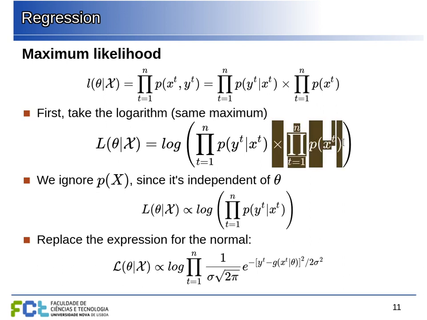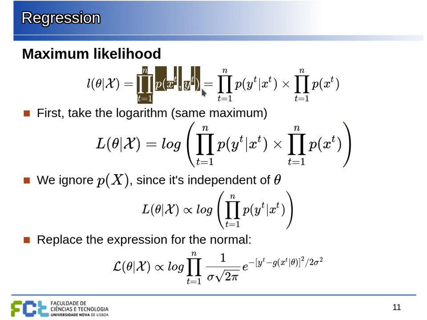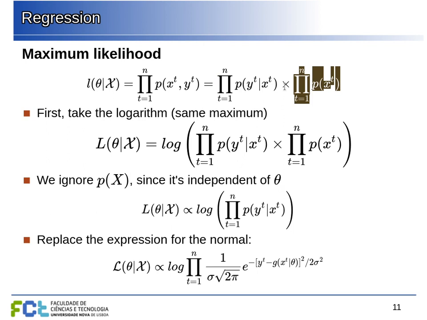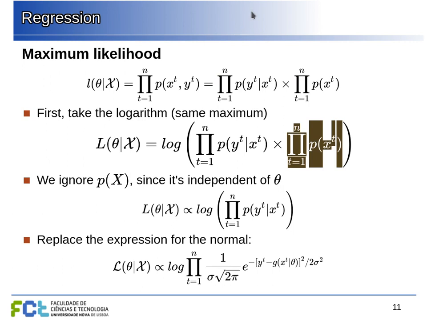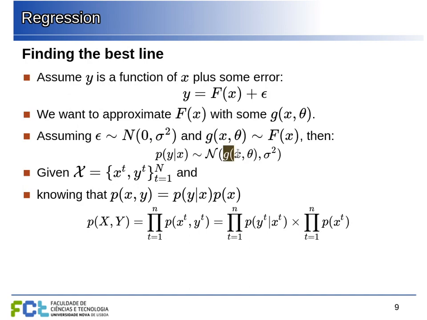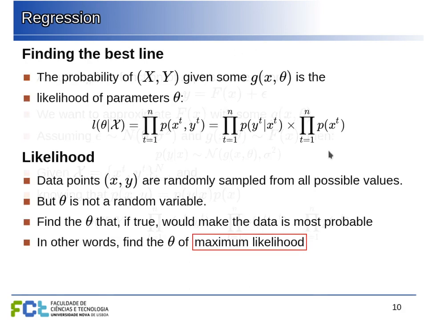We can also ignore this term here, because even though the likelihood is the probability, the joint probability of the two values, and this is the product of the conditional probability and the marginal probability of the features, we can ignore this part, because what we want is to find the parameters of our function that maximize the likelihood, and this term does not depend on the parameters of our function. This is merely the probability of finding houses with those particular features or examples with those particular features. What depends on the parameters is this estimated probability of y being some value if x has that particular vector, because this is what is coming from our function here. We have this function trying to predict the values of y. So we can simplify that.